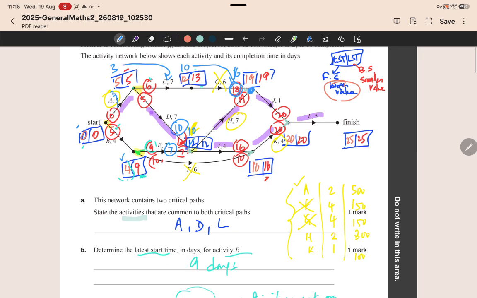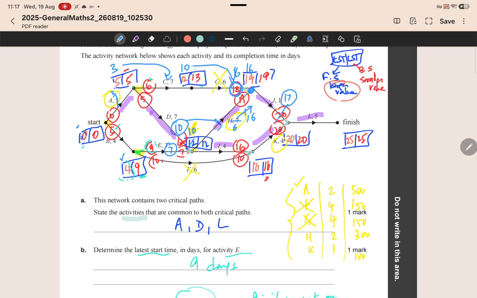So currently we get 10 plus 7 is 17. So we can't reduce 16 any further, so we have to reduce 17 to 16, and we can do that by reducing H by 1 and therefore making it 16. So both the edges now have 16 against them, so this value now becomes 16. Earliest start time for J. Now J is not a reducible activity, so 16 plus 1 is 17.